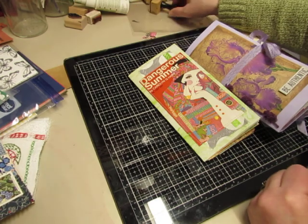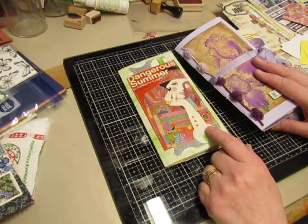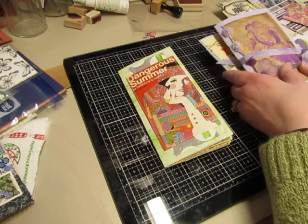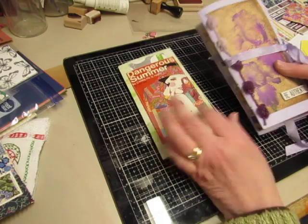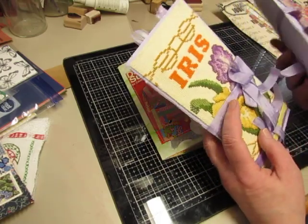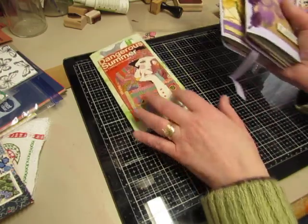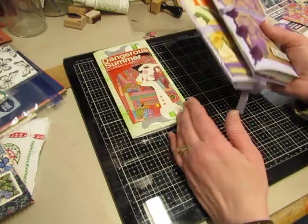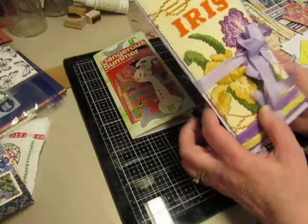I didn't know what I would be doing, but I'm going to be making some ephemera for the next Traveler's Notebook, and I thought that would be a good time to turn the camera on and just play. As I said yesterday, I'm making a bunch of Traveler's Notebooks, entirely different themes and styles. So I got the two iris ones finished yesterday.